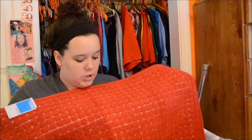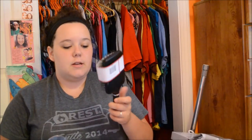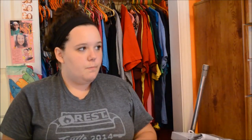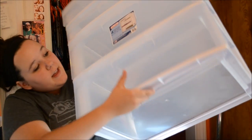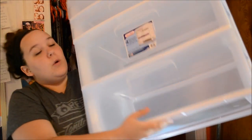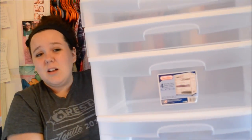I have a red rug for the kitchen area — we don't have a full kitchen, but we have cabinets, a sink, and a mini fridge, so this will go right by all that stuff. I also have a pizza cutter and a new hairbrush, because maybe in college if I got a new one I'd brush my hair more. I also got this four-drawer unit that will go under my bed — two are really skinny and two are big. This was a Target buy, around $20 or $30.